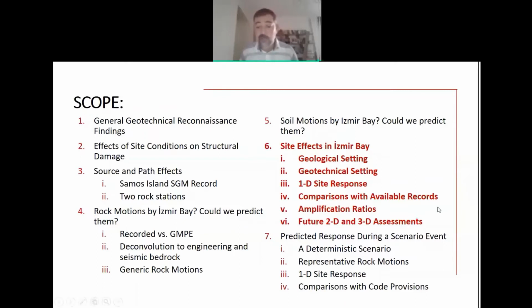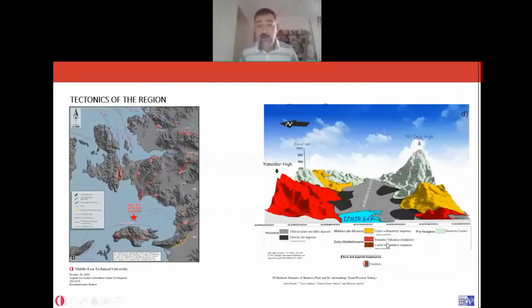So to be able to understand what happens in Izmir Bay, we studied the background. When I say we, that was a big group of researchers that collaborated together, thanks to a lot of researchers that did this work earlier under the supervision of Professor Mustafa Akgün, who is also a team member. Bornova Plain is a unique plain. It is basically a pot surrounded by hills and mountains everywhere. The only exit is Izmir Bay.